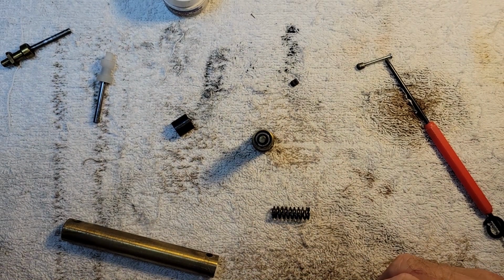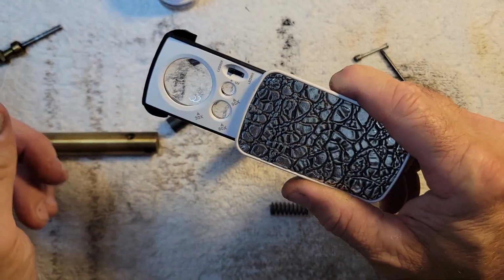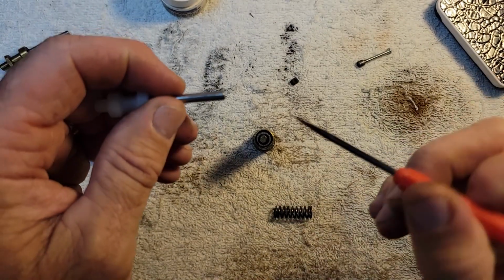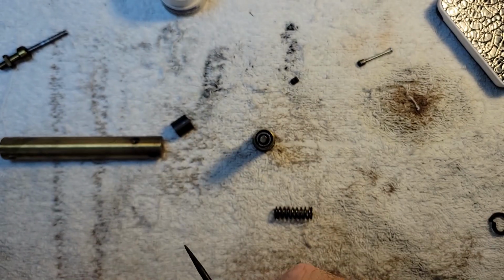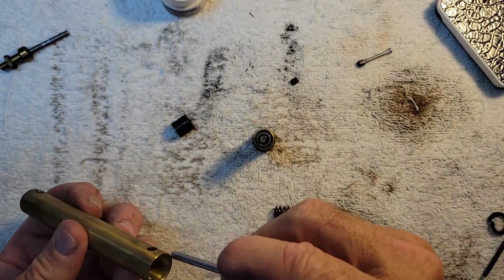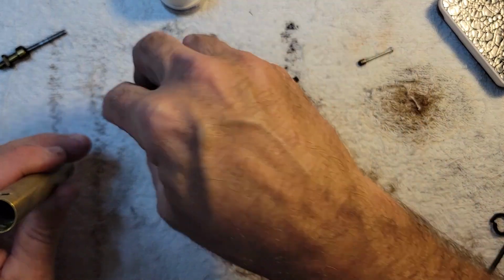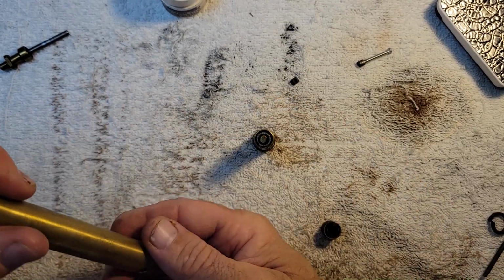So let me get a file. All right, good old magnifying glass. Can't see no more. It had a couple little dings right in here from something. She slides in now. So get that in the hole. There it goes. Let's see, we need the spring. We need our, hope I showed that, got that on camera.